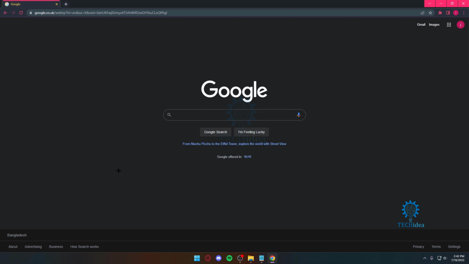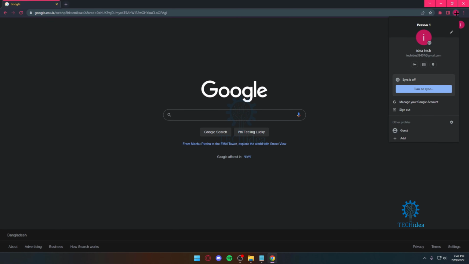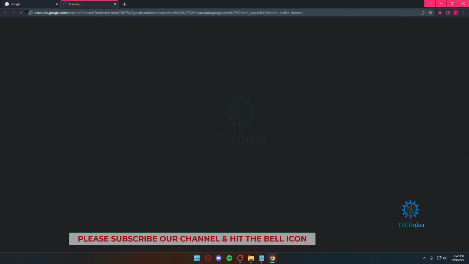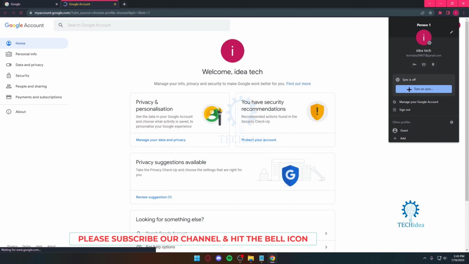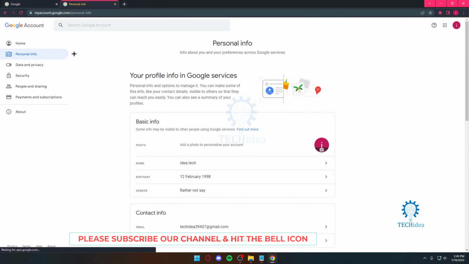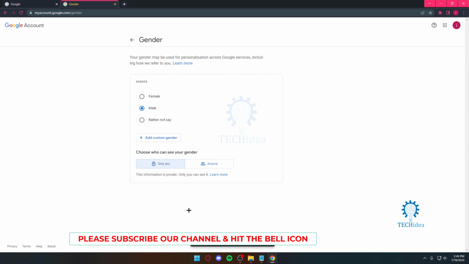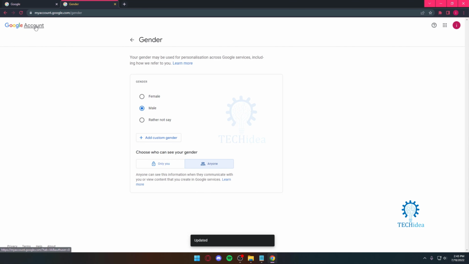And today we're going to be talking about how you can update your Google account. Now, there's a few different types of update. If you're talking about updating your personal information on Google, you can definitely do that, but for that you'll have to go to Manage Google Account. As you saw right from here, I went to Manage Google Account. This is very bright, and if I head over to Personal Info, from here, I can manage my Google account. For example, I am now a male, so I'm just gonna put that. I'm gonna put it on anyone to see.